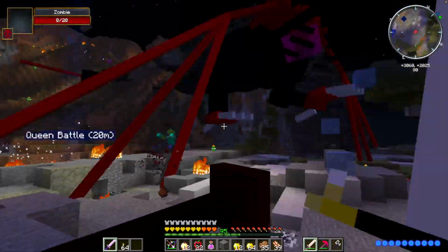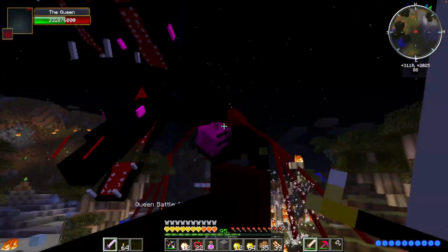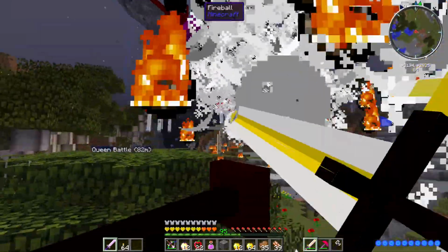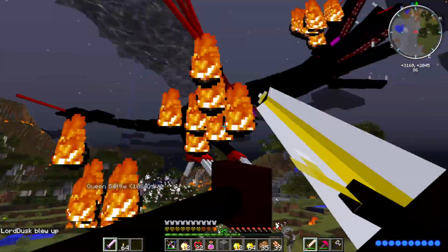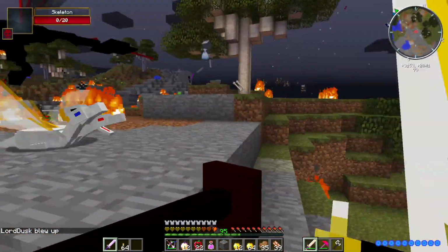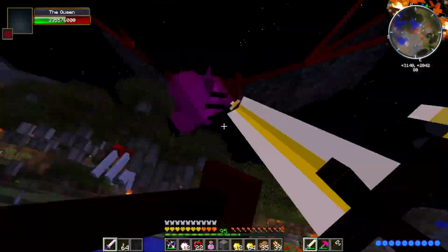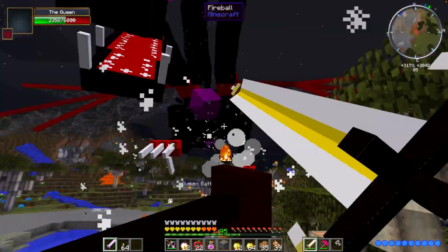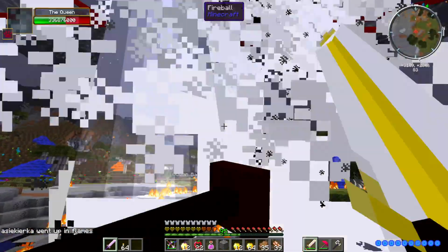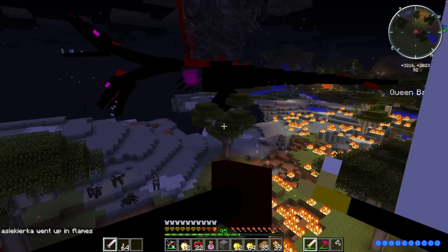Get out of here, zombie. Don't you see the queen is here? Oh, boy. She is just destroying everything. Why are you idiots not running? Okay. Oh, God. I can't get a hit off.